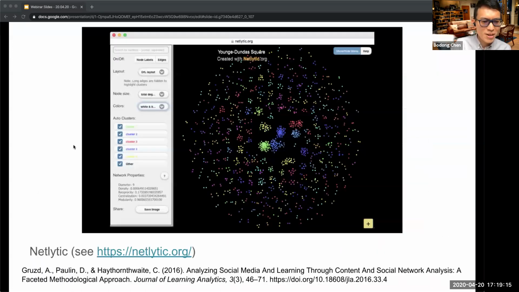At the same time, a shout out to another tool. If you're using social media, tools like Analytic provide pretty powerful support for both network analysis and text analysis based on networks, so you can, for example, quickly aggregate Twitter or Facebook conversations and produce network analytics for you to reflect on, or to give to other people to think about. This is also pretty powerful, and it's happening in our community.